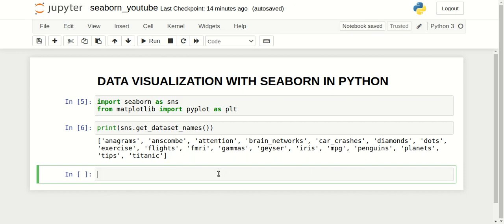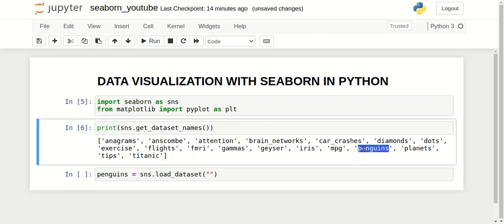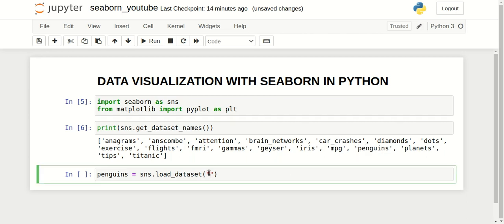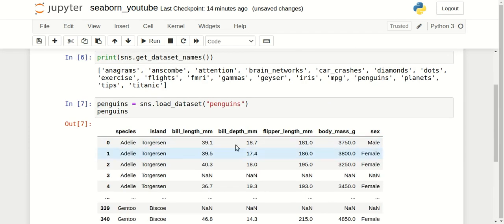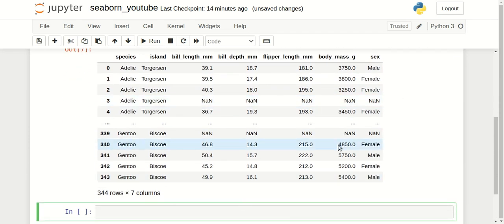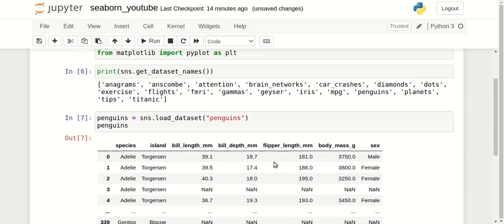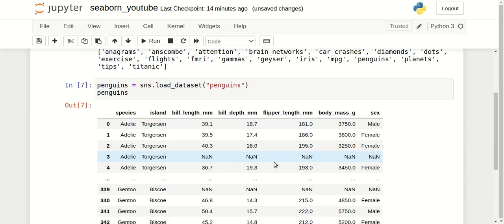So let's go ahead and import it. I'll call it penguins, equals sns.load_dataset. We call load_dataset and then provide the name of the dataset. I'll copy that value and paste it in here. I'll run the code, and I'll first print penguins so that we can see what we have there. So this is the penguins dataset. You can see we have all of this data without having to do anything to get it. Just by installing Seaborn, we have access to this data. This is really great.